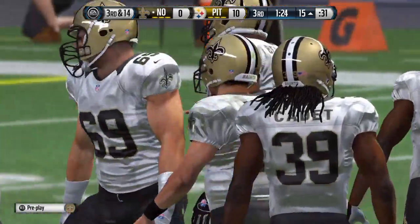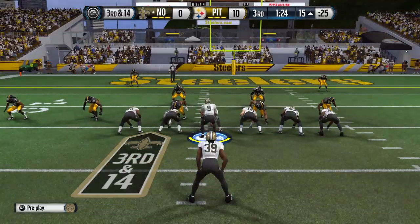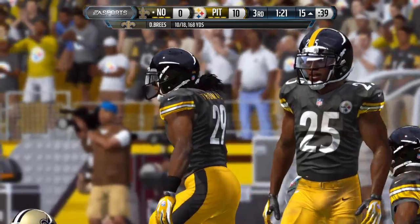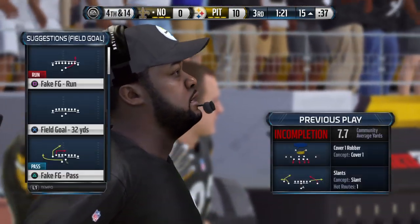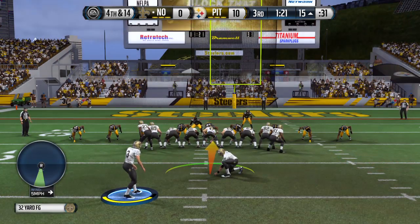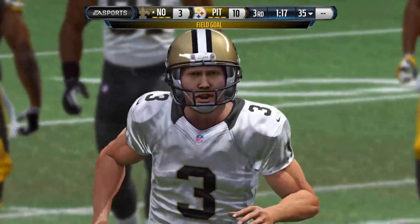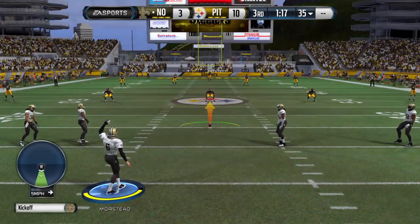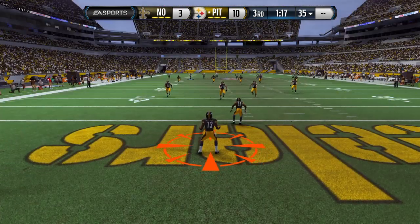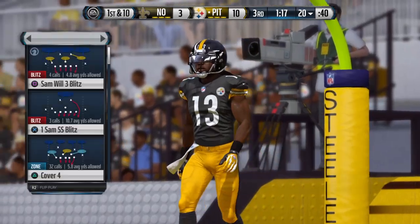Third down now. Thomas in the slot, not in the backfield. Just a quick drop back — incomplete. The hit jarred the ball loose. Third and long, not easy to pick up first downs in these situations. That was a nice long drive by the offense, but it stalls out. Good job by the kicker coming in and putting three points on the board. No return this time, and Roethlisberger will come back out at the 20.